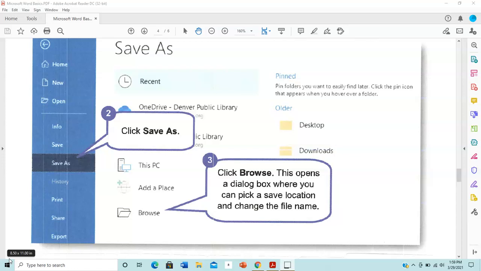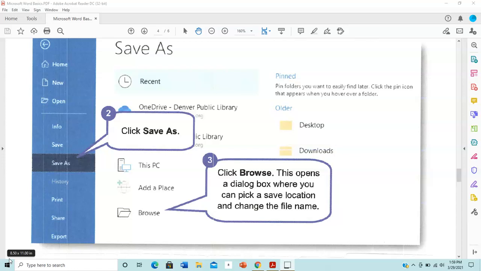Next example. You finished typing up a recipe you started earlier. Save or save as? The answer is save. You just started a new document. Save or save as? Remember, a new document. The answer is save as.